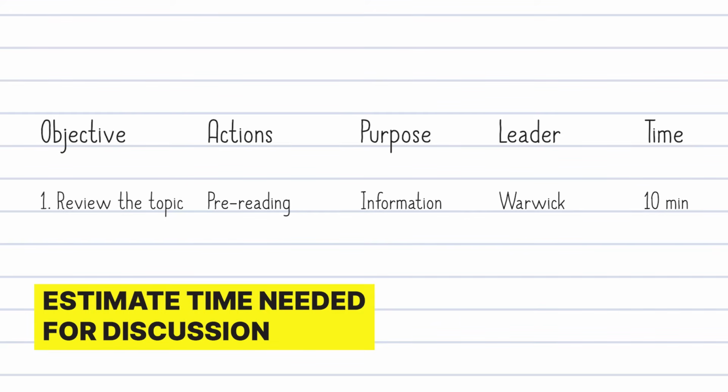One, it's going to help you figure out if you've allowed enough time for the discussions. Sometimes when you add up all those minutes that you have dedicated, you realize that there's not enough meeting to cover everything. So it means you either have to extend the time or you have to strip back on your agenda. And then when you're in the meeting, it's going to ensure that you stay on track and stay focused.